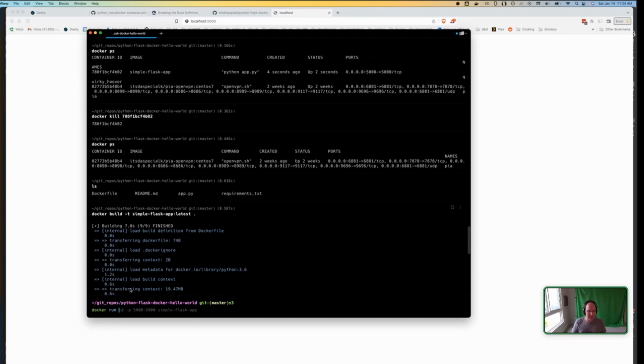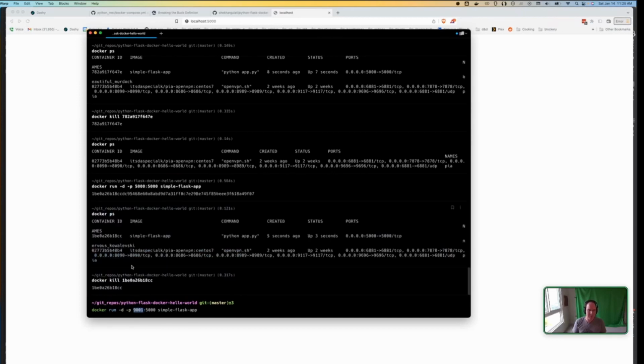So yeah, I'm just going to change the port. I'm going to expose it on port 9001. So my host port 9001 is mapped to the Docker container's port 5000. That means when some request goes to my computer's port 9001, it'll get routed into the container at port 5000.